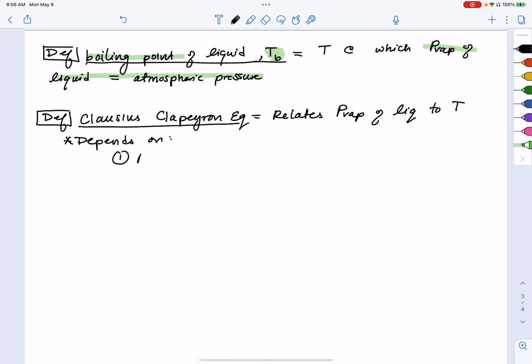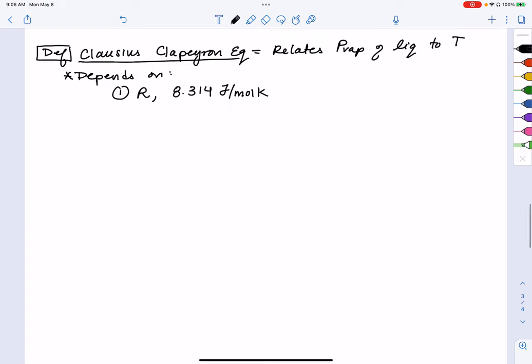First, the gas constant, R, which here we express as 8.314 joules per mole Kelvin. So this is no longer liter atmosphere per mole Kelvin, it's just a different value that's been converted to have this new unit. And why is it that we have this new unit being joules? That's because we have to consider the fact that phase changes are not something that happen without any kind of energetic prompting or setup.